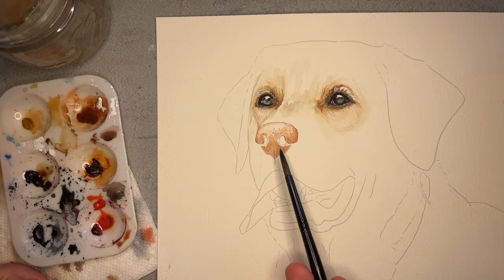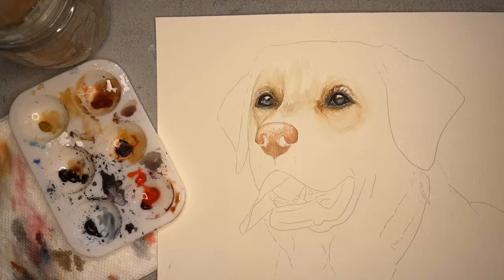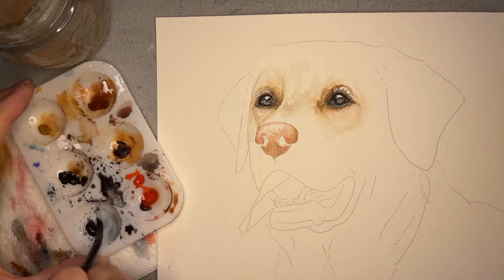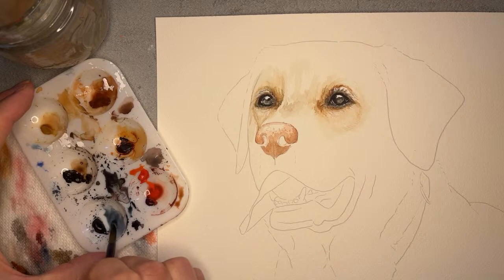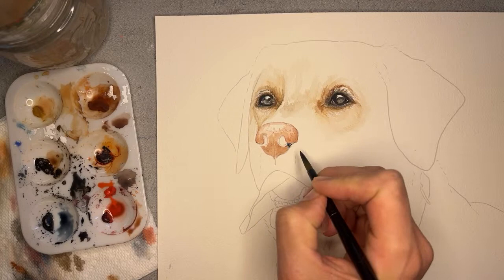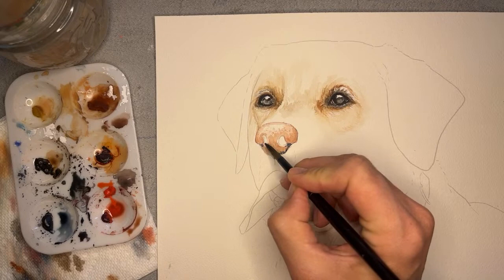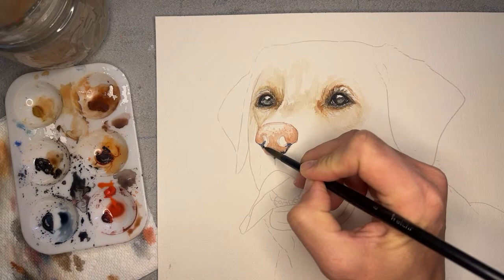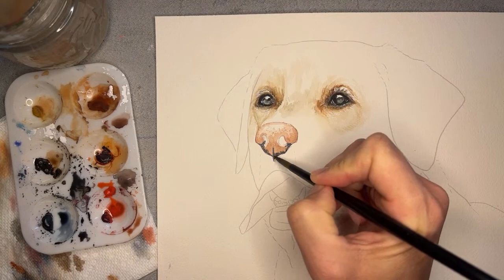It is time to darken this area and I'll continue even while it's still wet — it's not super wet, just not fully dry. This way I'm able to let it blend but also control where the paint's going when it's not heavily loaded with water. I'm picking up Payne's gray and I'm just going to use that one straight as is because it will color-mix on the paper really nicely. Right here where the nostril is, using the tip of my brush, I'll just start to run that along the edge of the nose on the left side, and then bring it down.